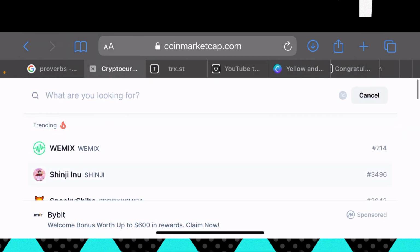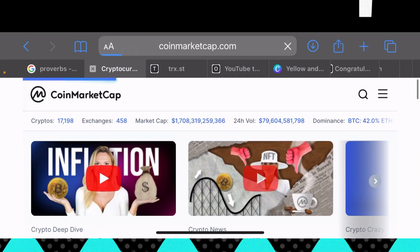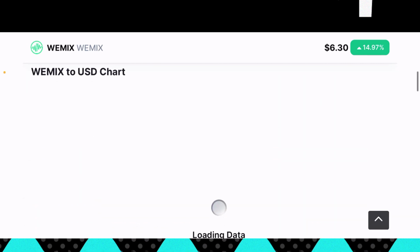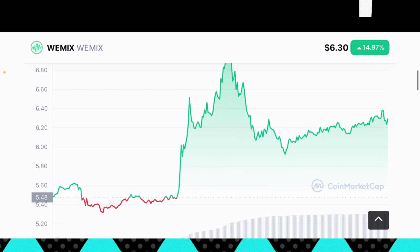If you check on them, then what you want to do is to make sure you buy in when a coin is on a low volatility, when you see that the coin is on a bearish movement. Right now the coin has increased and this may not be a good time to go bargain in this coin. So what you want to do next is to make sure you put in like $10 or $5. I advise you to not go all in on coins like shitcoins.